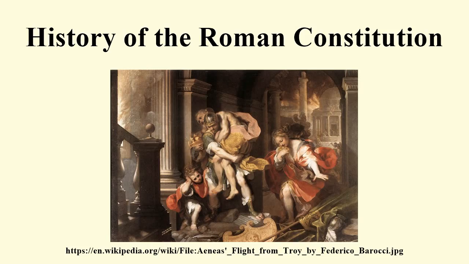The second epoch saw the reigns of the last three legendary kings, and was more consequential than the first, in part due to the significant degree of territorial expansion which occurred during this period. A series of conquests occurred during the late monarchy, and as a result, it became necessary to determine what was to be done with the conquered people. Often, individuals whose towns had been conquered remained in those towns, while others came to Rome. To acquire legal and economic standing, these newcomers adopted a condition of dependency toward either a patrician family or toward the king. Eventually, the individuals who were dependents of the king were released from their state of dependency and became the first plebeians.